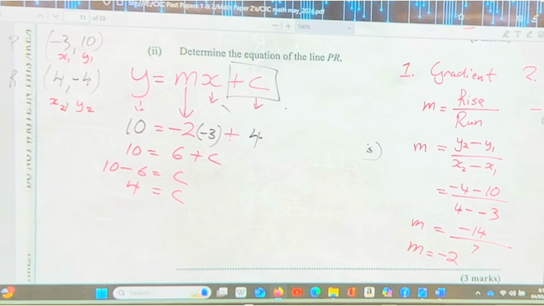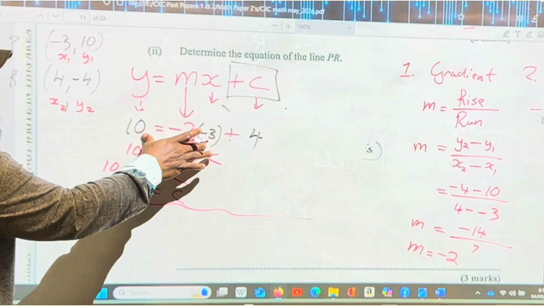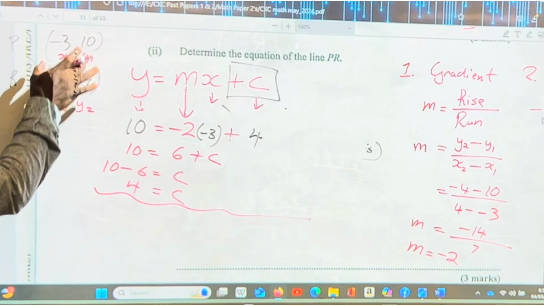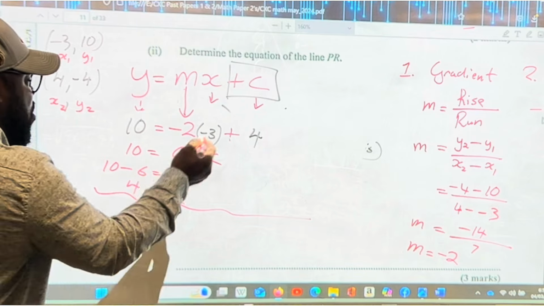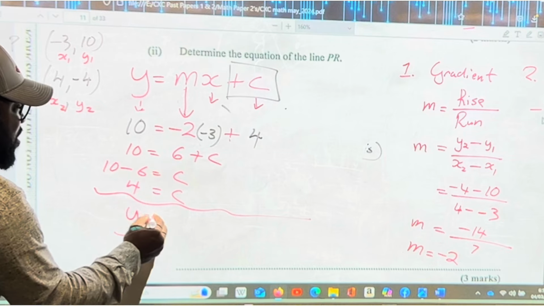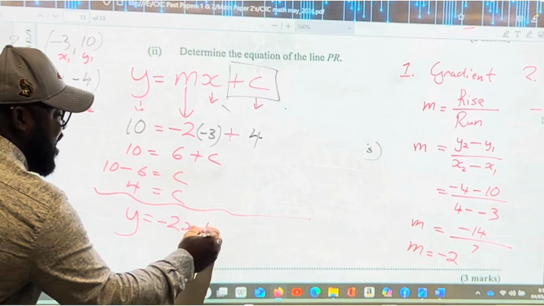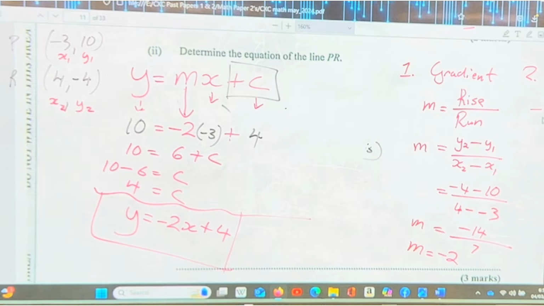But to complete now, you have to make it back empty, because we don't want any individual points. Remember I said earlier, any point can be used, and a line has thousands and millions of points. So you don't want the points. What you simply do, you put back the y, you put the gradient, you put back the x, and you give me the y-intercept, and you finish. That is the equation of the line.